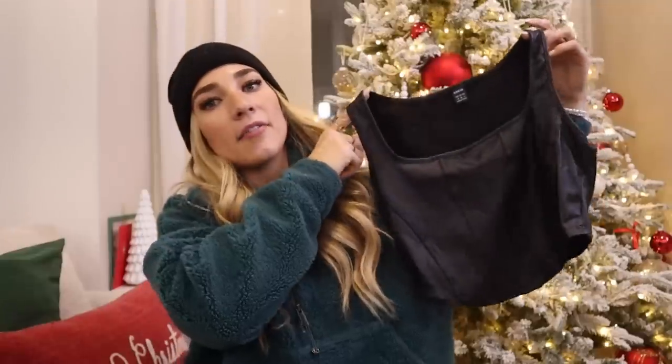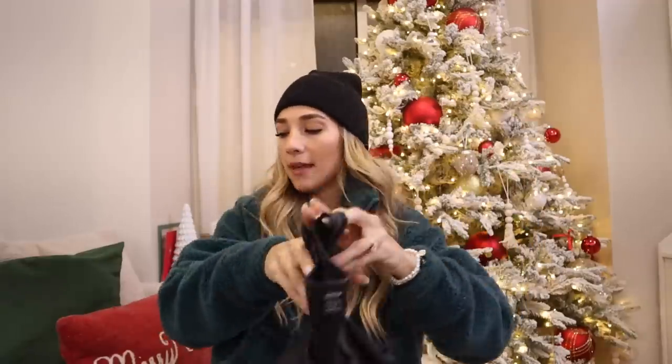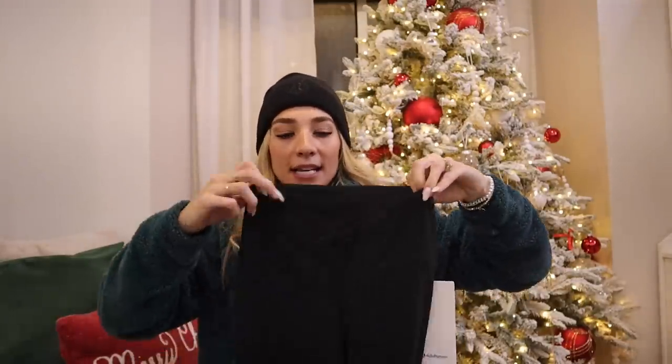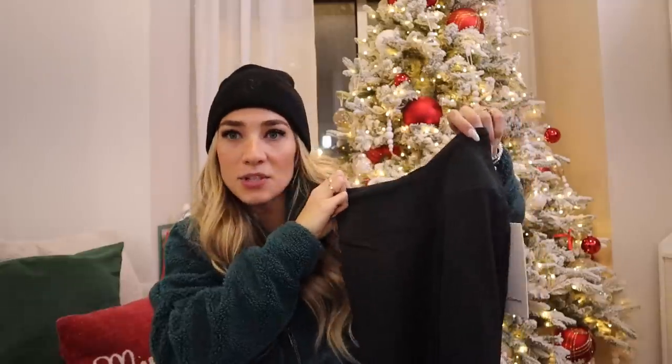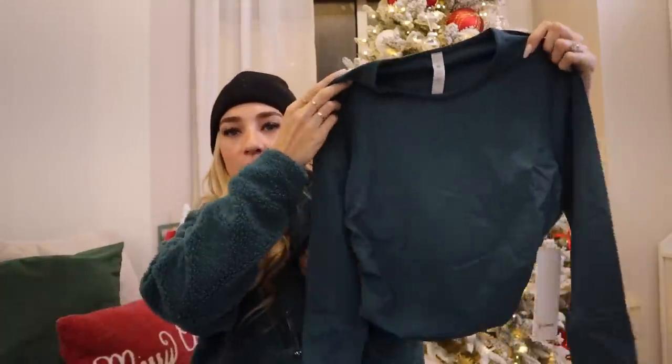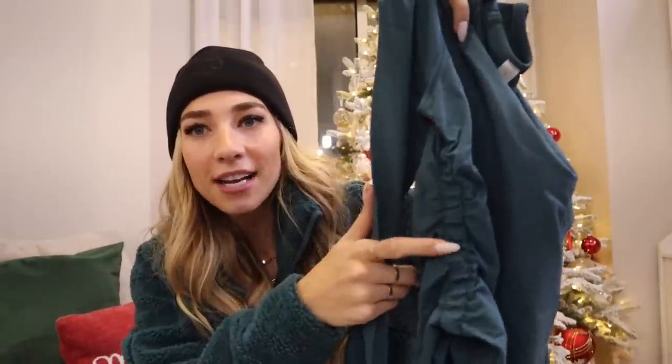Next I got this little black corset. I'm going to wear it with a button-down white shirt or a different color button-down — I've seen outfits like that and I think it's so cute. Then I got these Lululemon V leggings, which I'm so excited about. I love Aerie but Lululemon is softer and never slips on me, and I was really excited to get the V shape in Lululemon quality.